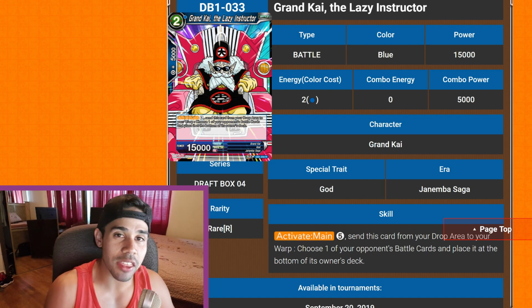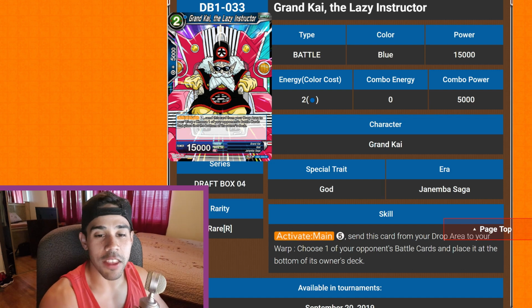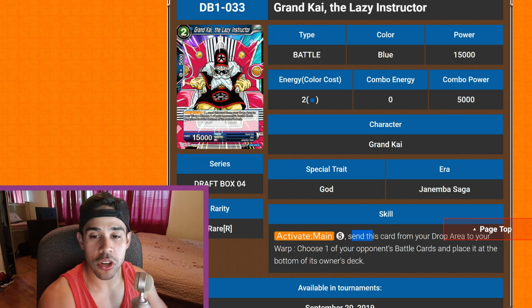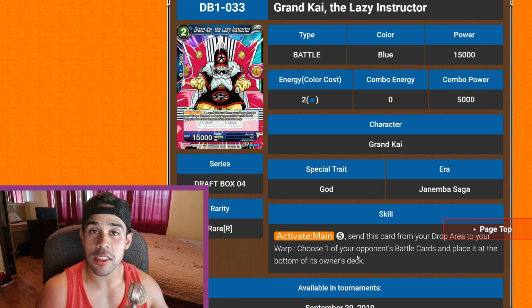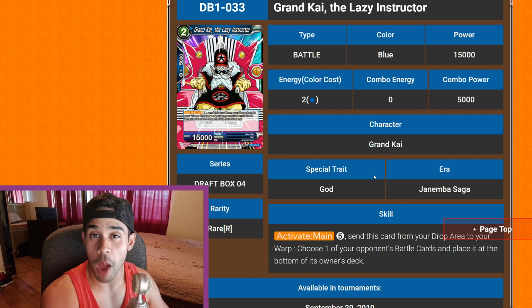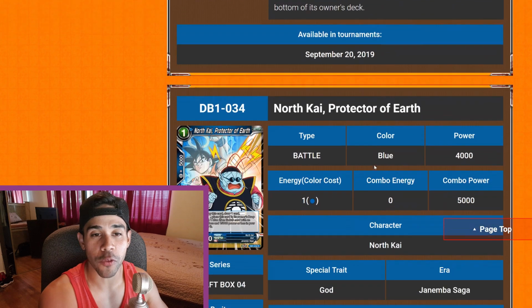So Grand Kai, the Lazy Instructor. Activate main, 5 energies, send this card to the drop area, from the drop area to the warp, and then you get to choose 1 of your opponent's battle cards and place it at the bottom of the owner's deck. So pretty much you can activate this guy's ability from the drop to remove 1 of your opponent's battle cards on the field from the drop area. That's pretty sick. We're getting more support from the drop zone.